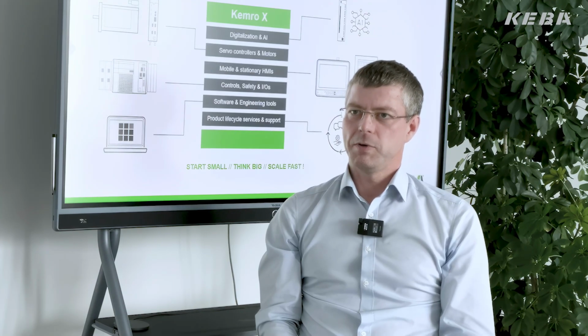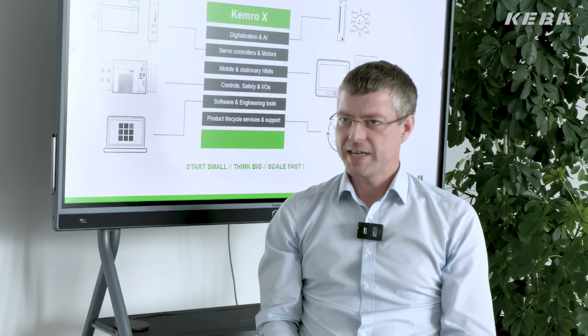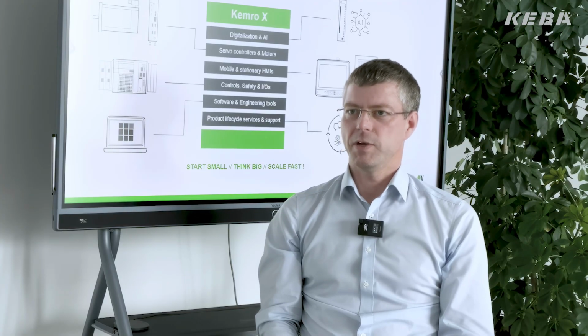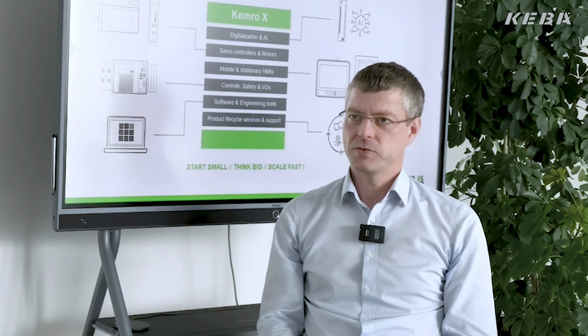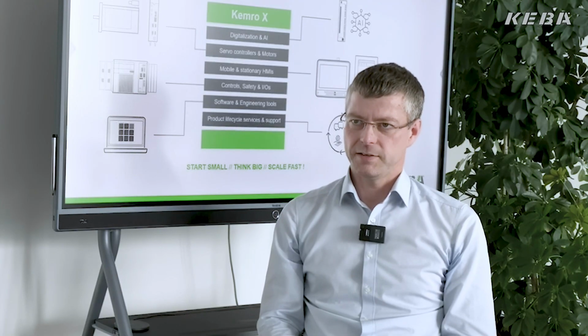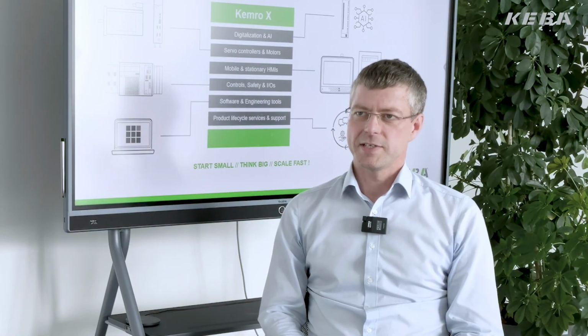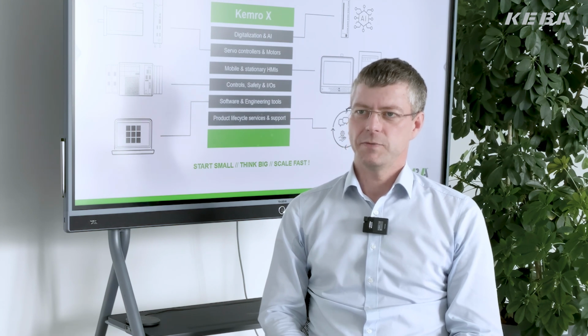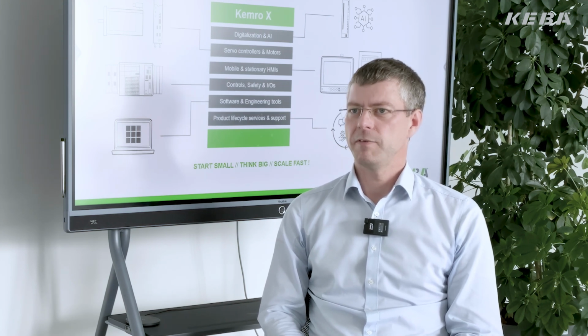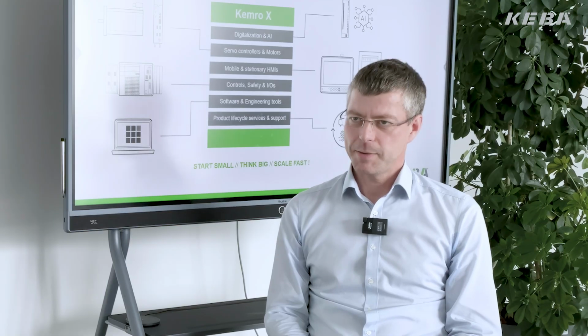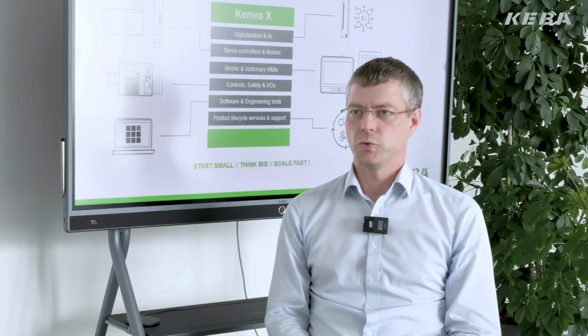Kemro X is especially suitable for application types where precise, dynamic, fast movements are required, where, for example, servo motors are used. Kemro X is used in plastic industry, for robotic applications, in sheet metal processing, for intralogistics and machine tools. In these industries, we gather deep knowledge and therefore we can first commission a new machine type within a few days. Another example is the integrated robotics solution to use robots more efficiently and flexibly within a machine.